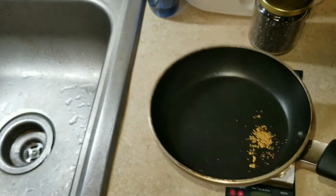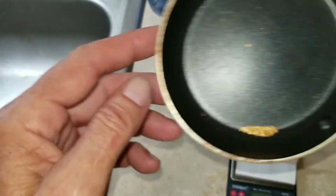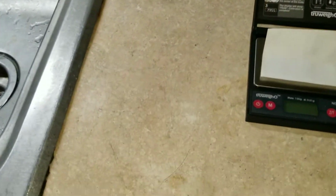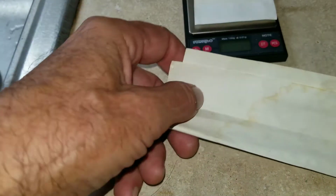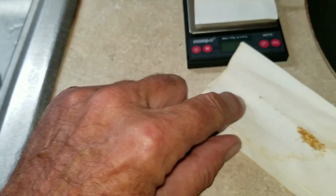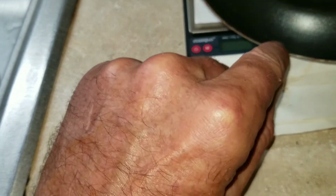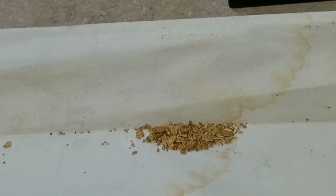Well, all right. We have a pan full of dried Miners Depot gold, and it makes a pretty nice little pile of gold there. So let's go ahead, slide her down, and we're gonna do like we always do, and on a paper screen, dump it on our usual paper here. I guess I should keep it where you can see it when I'm doing it. All right. There we have us a nice little pile of our Miners Depot Gold here.